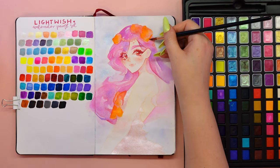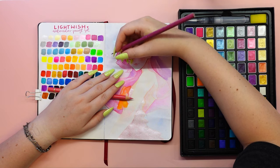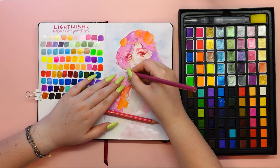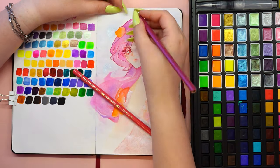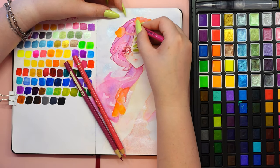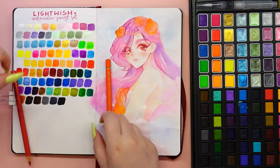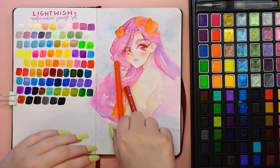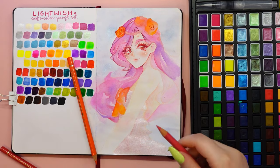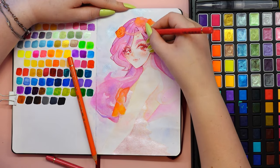I've never painted with watercolors on their own — I always have to combine them with something else, and I just love mixed media techniques. I really wanted to achieve a very subtle and transparent effect with the watercolors but at the same time emphasize the whole character with line art, so I used colored pencils for that. I've also added a little extra color here and there, though I think it might have been a bit over the top as the watercolors themselves have such beautiful vibrant colors. I also used white gel pen to add some white outlines or flashes — I really think it makes the drawing look much more interesting.